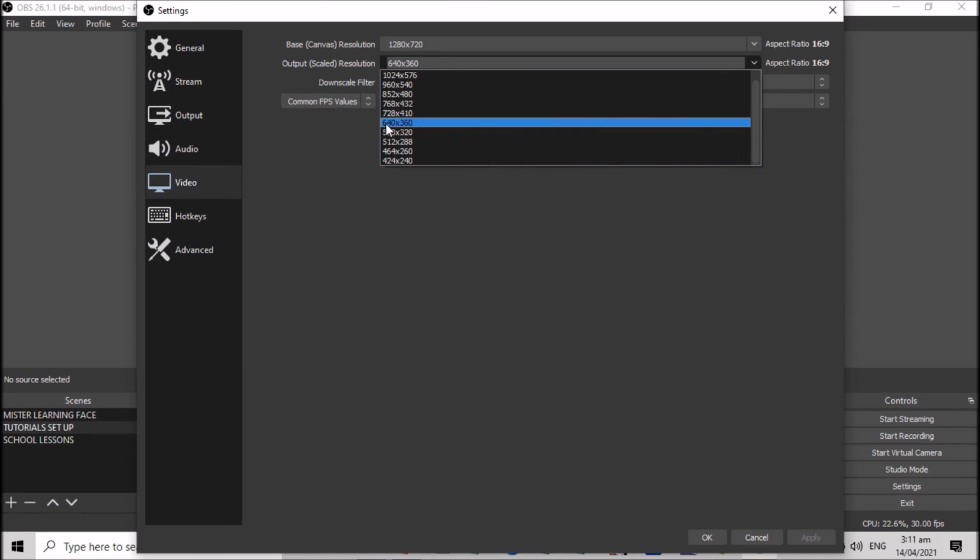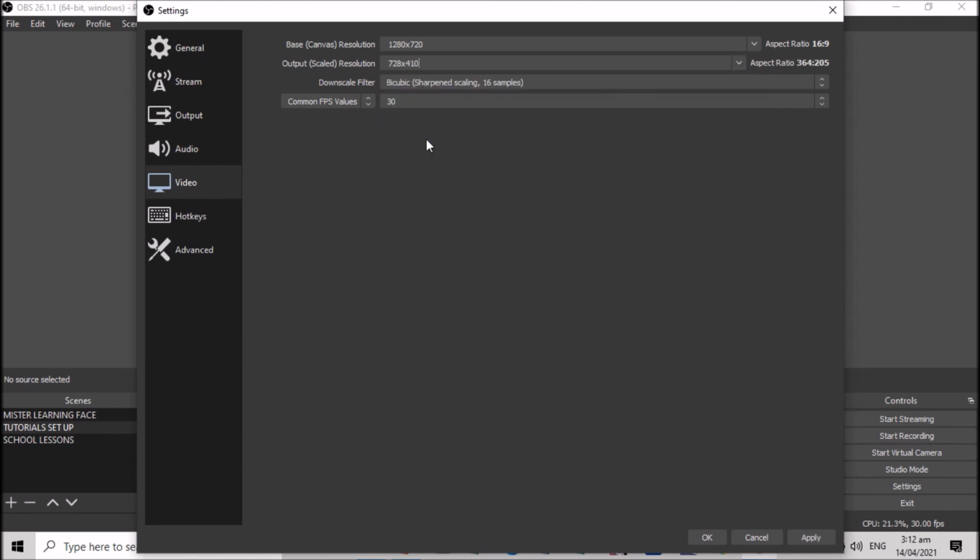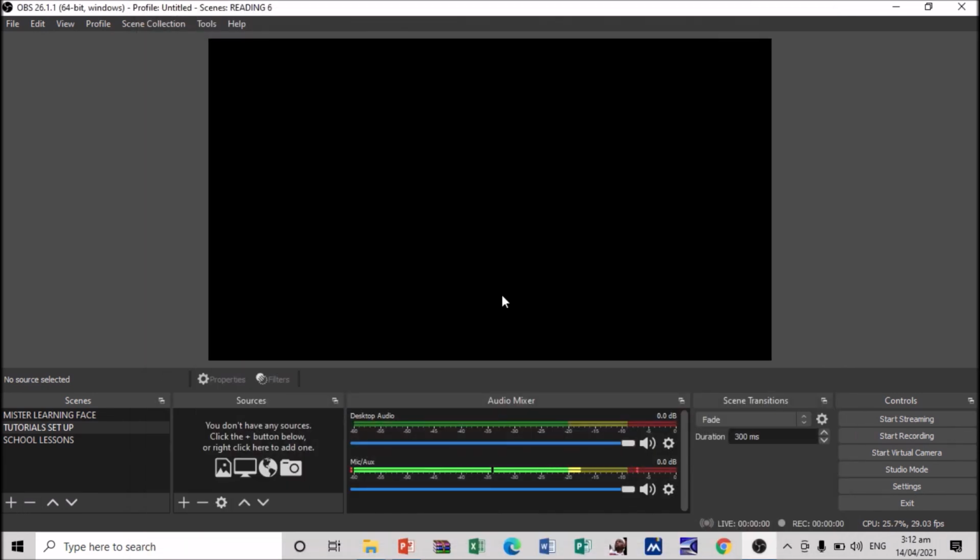So you need to try all these resolutions or scales, and later on you will see what particular resolution will work on your PC. Mine, I cannot do 1024. I can only choose 728 as the minimum. Apply and OK, then you're good to go.